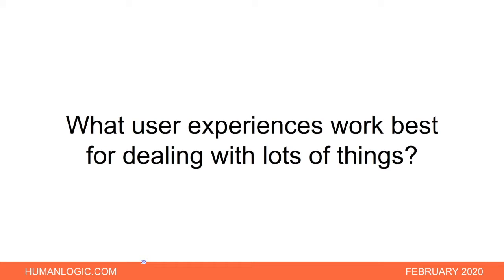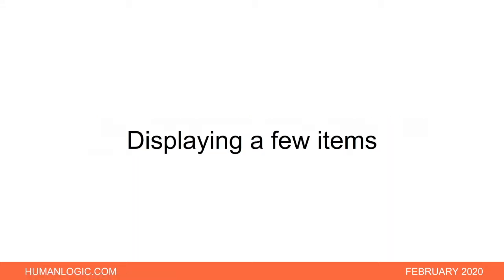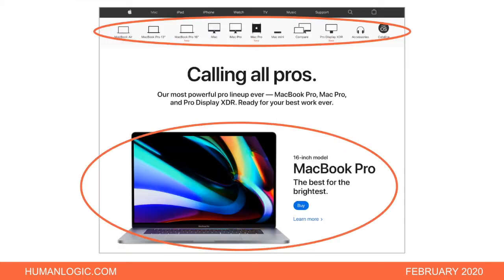To start things off, we'd like to cover some basic interactions that we've run across over our time doing software engineering. What sort of user experiences work best when we're dealing with lots of objects? If we start from the very basics, and we just want to display a few items on a computer screen, we have a lot of flexibility. I think everyone's seen this: if you only have a small number of items, you can put them all on the screen and the users can interact with them directly. You can click on them, you can drag them around, you can do whatever you'd like with the particular objects.